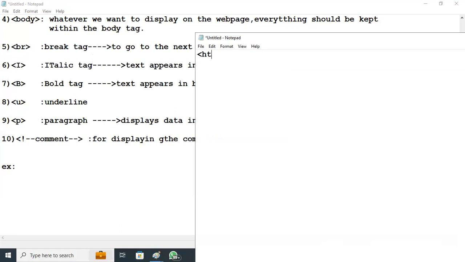Open a notepad and write the first HTML tag, and the head tag. Within the head tag, your title tag for specifying the title for the document. Whenever you have head, you need to have slash head.